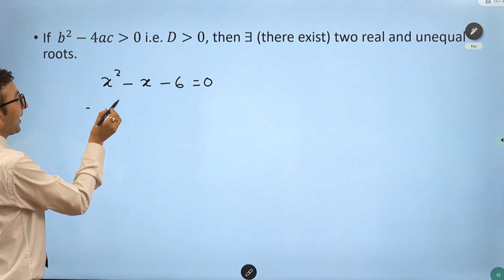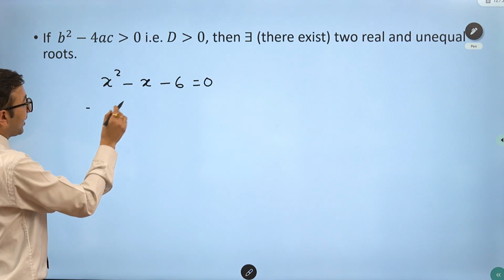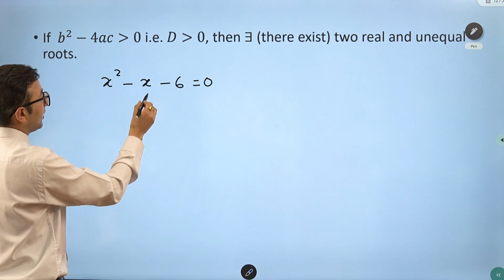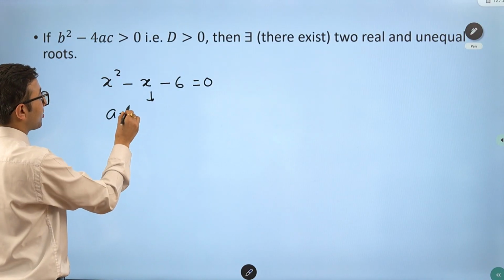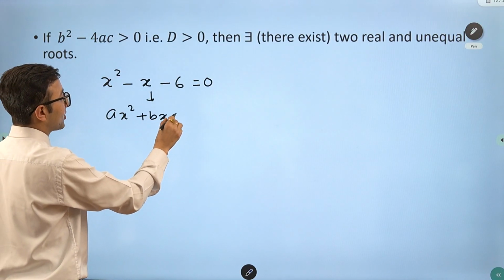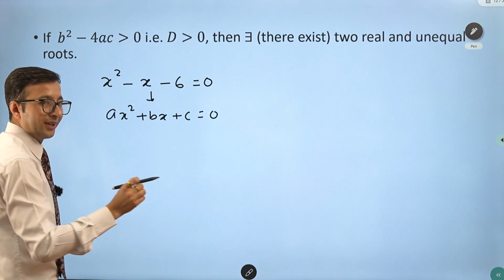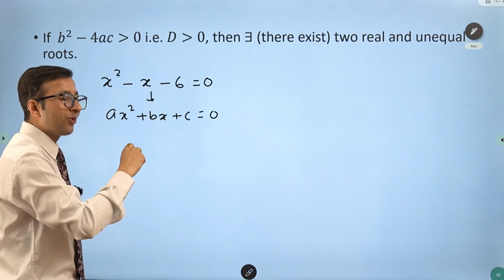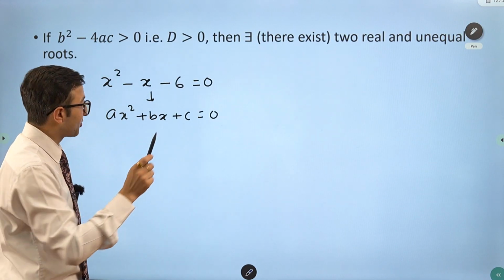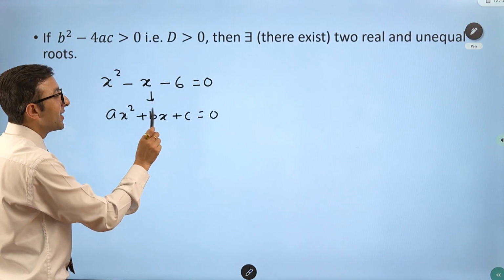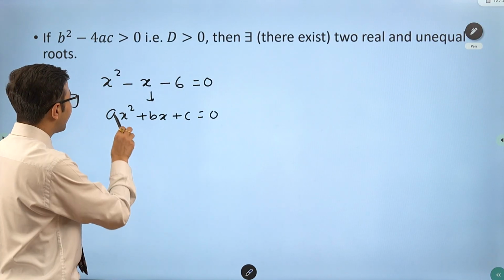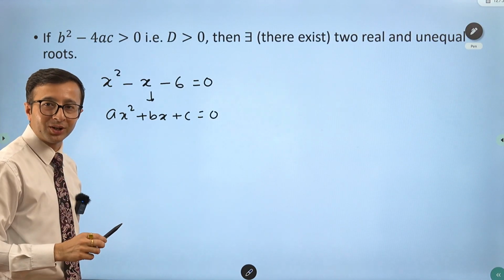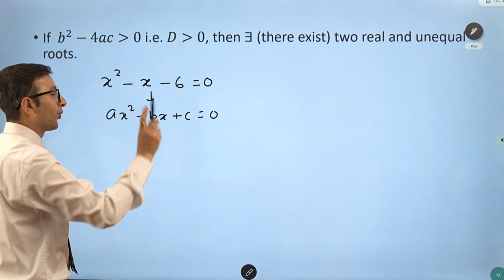So first we will find its discriminant. For that, what do we need to do? We need to compare this with ax square plus bx plus c is equal to 0. Listen to one thing. If you are getting a negative sign in the given quadratic equation, you are not supposed to compare with ax square minus bx minus c like that, because this is only the standard form of the quadratic equation. You should compare with this only.